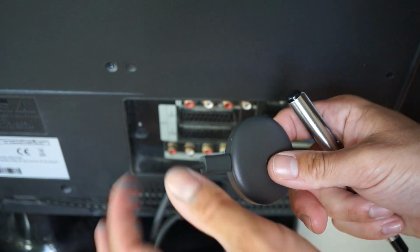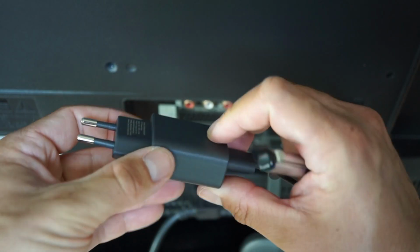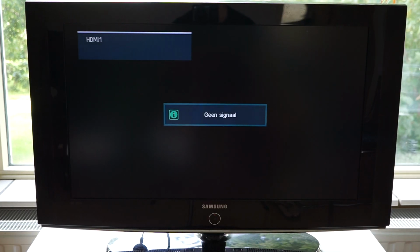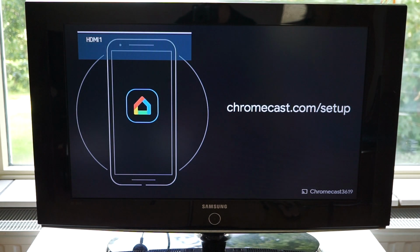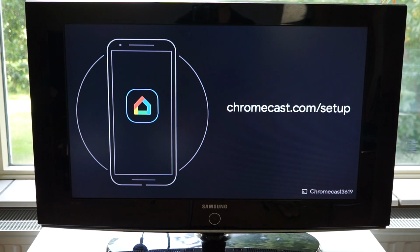Like so. That was quite easy. And finally, as I said, I'm going to connect the wall adapter to my power socket. Now I need to find the signal of the Google Chromecast. So make sure you turn on the television and find the appropriate HDMI port where you connected your Google Chromecast.